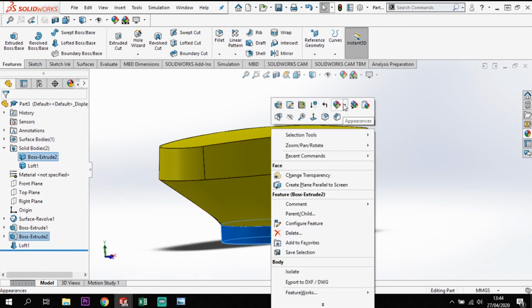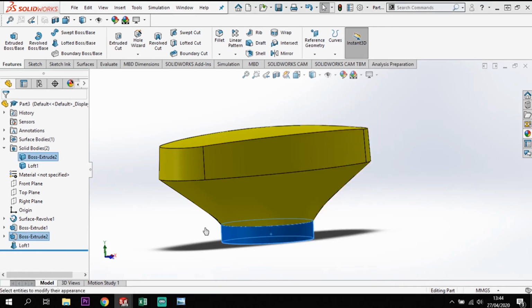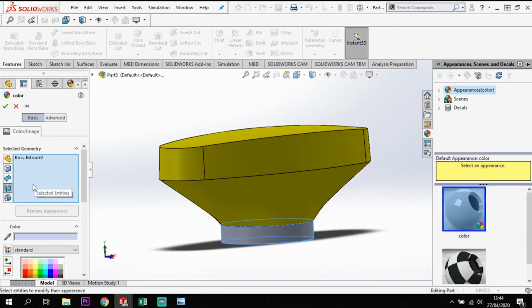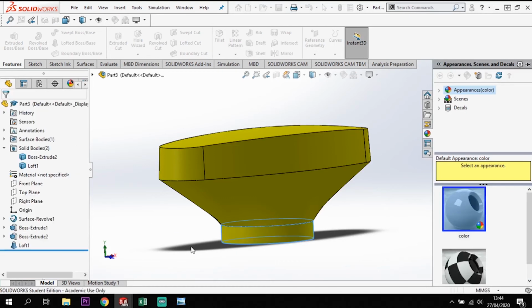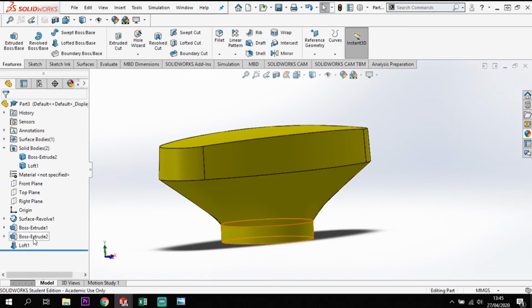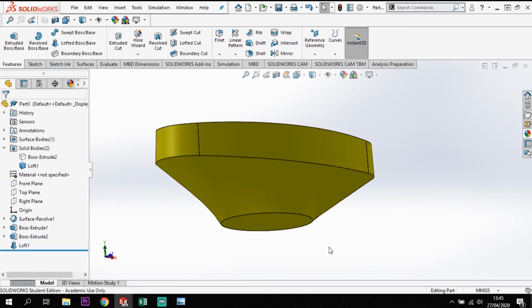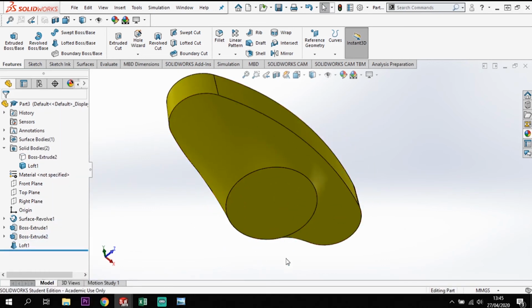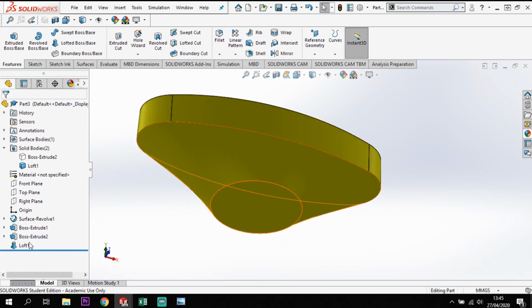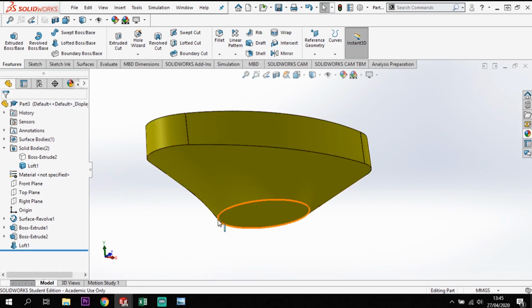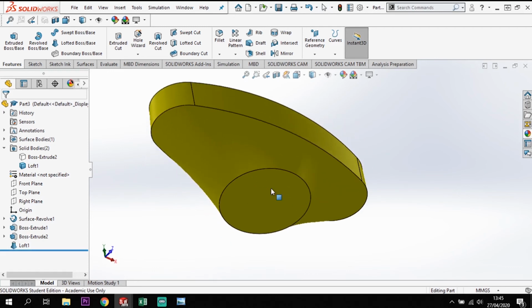So if I just right click there and put an appearance back on that, I'm going to use that same appearance, the gold, like so. Okay, so what that means now is, if I, for instance, hide that so it's out of the way, it's not changed anything here in my actual component. Normally, if it was a full body, if I'd had one part of the component, the whole body would go. But what that means is, with this now here, I can modify this section without affecting that extrude. So we'll come into this then.